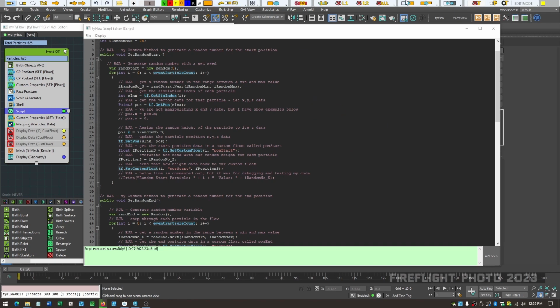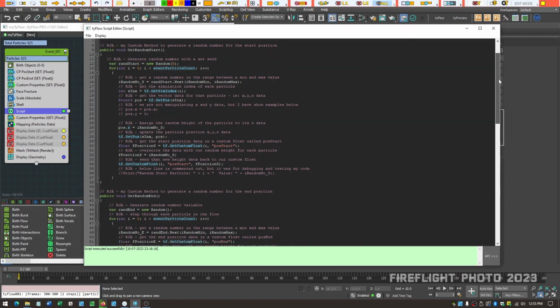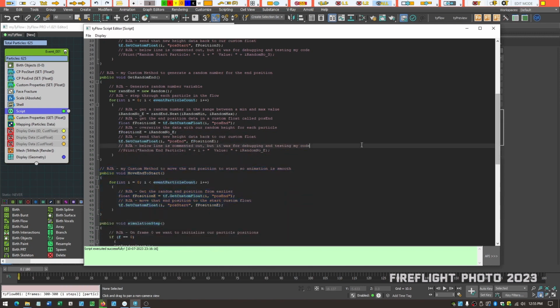We delete that here, scroll down a bit further, and you see the second custom method here is getting the random end position of all our particles, and then another custom method here that is going to transfer the end position to be the new start position of the next sequence.